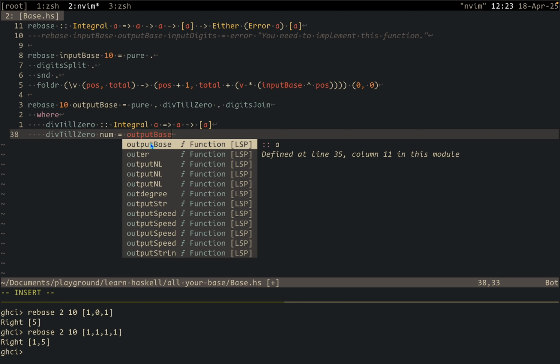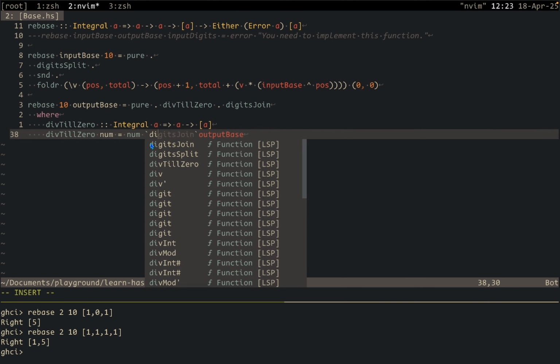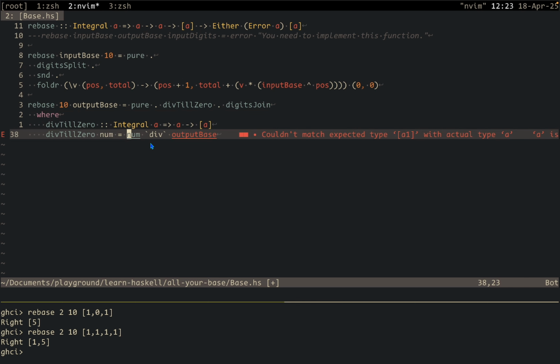So we can say num divided by output base, but we need to return a list, and so then we need to call this function again.